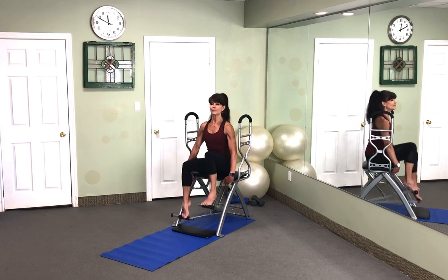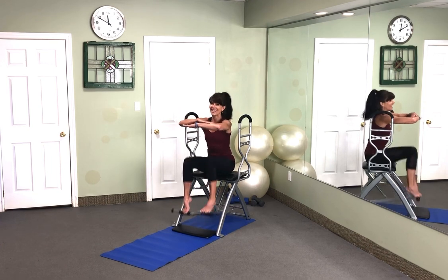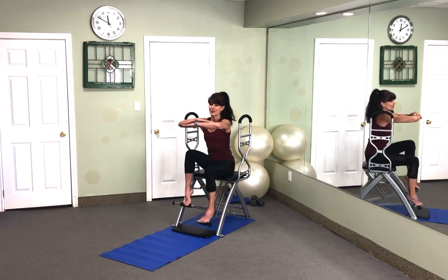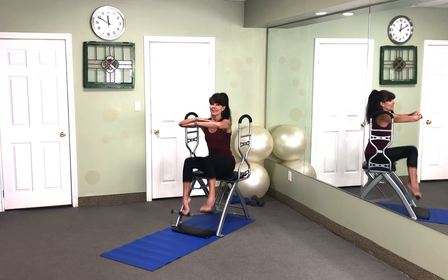Be mindful of the abdominals. Again, if you'd like to challenge it a little bit more, oh yes. Bring up the arms, go, go, go. Very nice, guys. Focus, focus, focus. Driving with the toes. You got this.